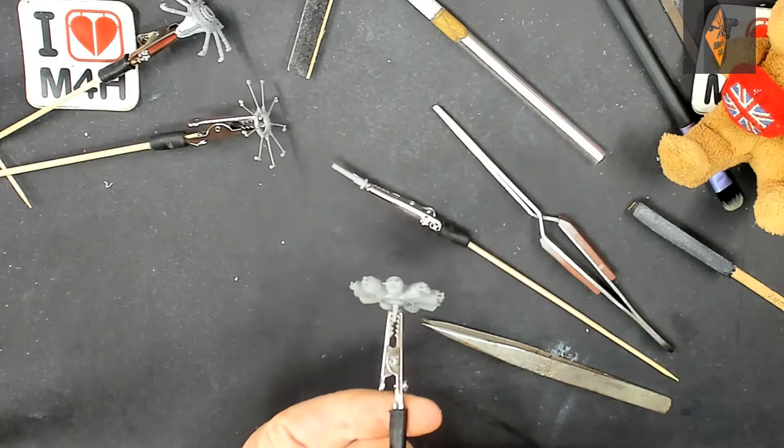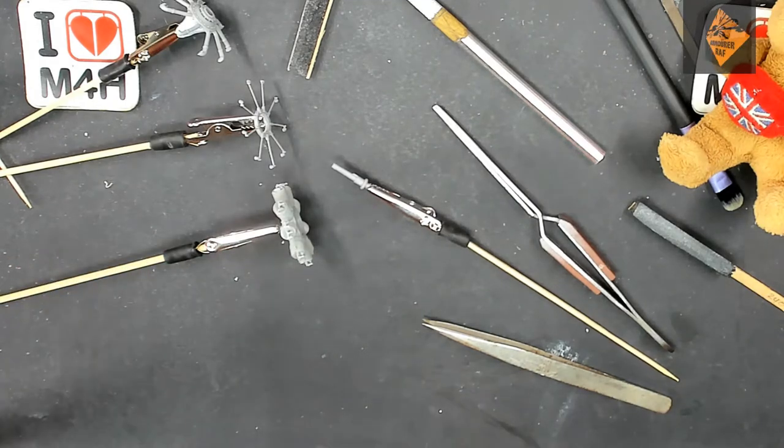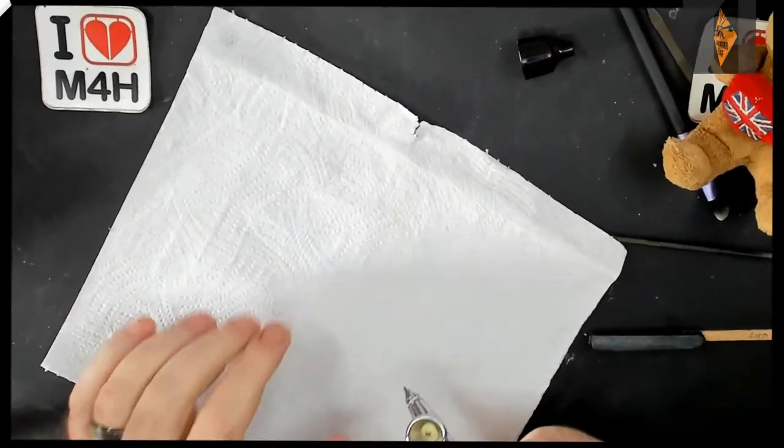There we have the cylinder block with heads and rockers fitted. This will hopefully look awesome when we finish. We already prepped the exhaust and rocker arms in the previous episode, so now they're also ready and prepped for priming. Now for some spraying.